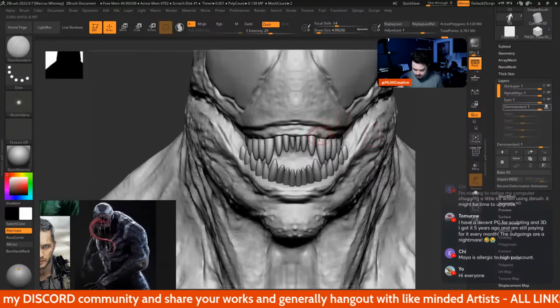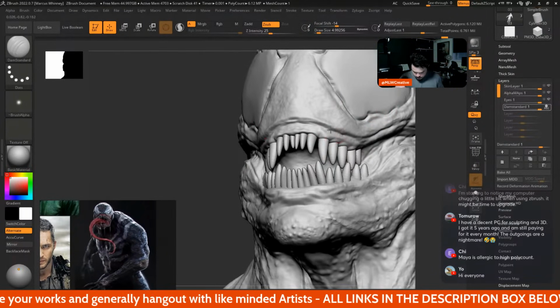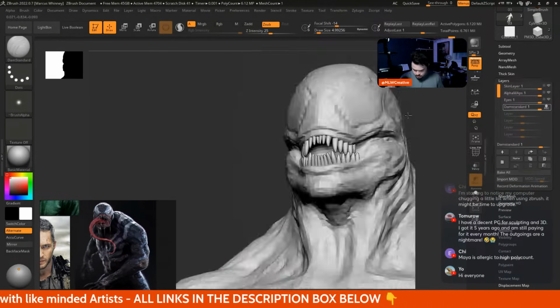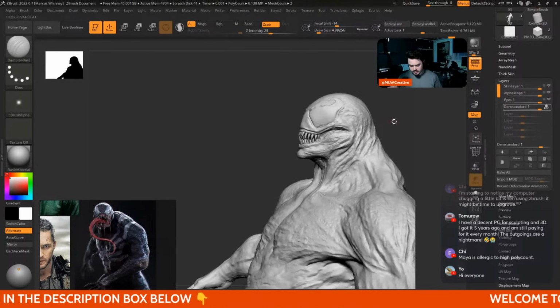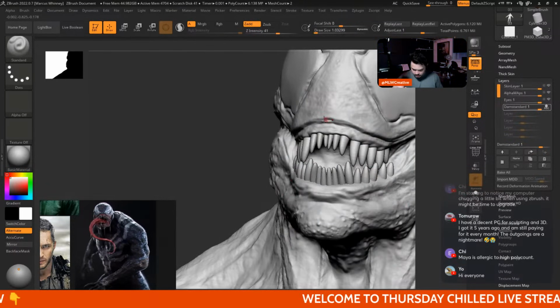Brown dam standard again. There we are. Standard brush. I'm just going to thicken up this top lip a bit.